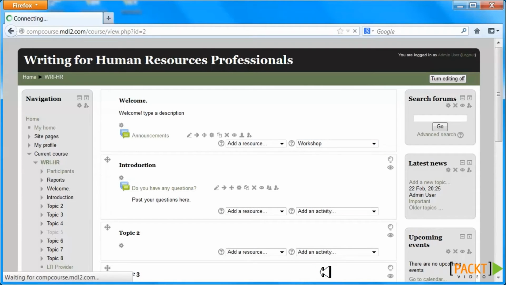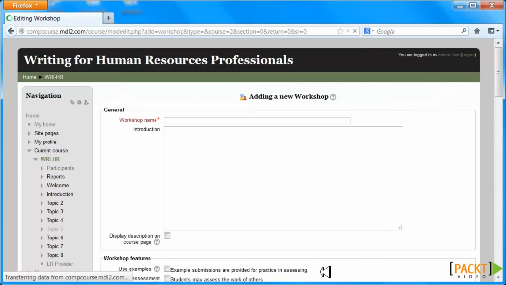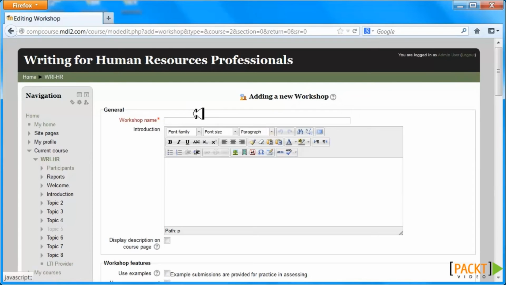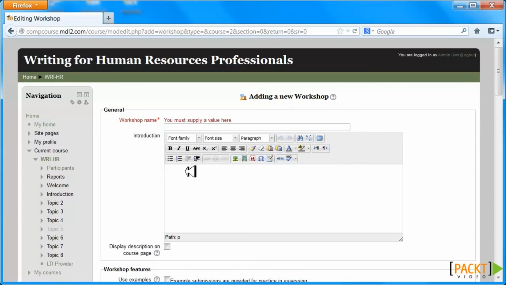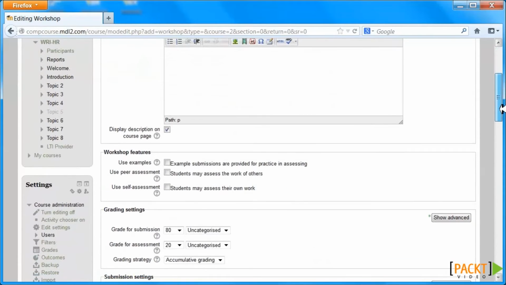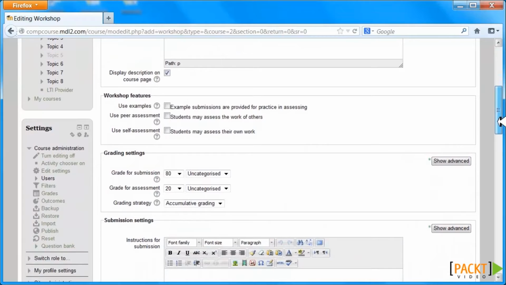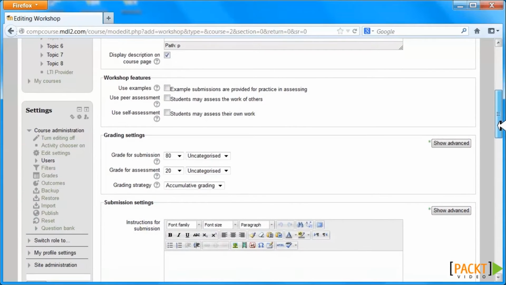So as we go through, we look at this and we can give the workshop a name. Since this is a writing class, it could be a collaborative report. We can make the description here. Click this box to display the description on the course page. And then we have a chance to look at different workshop features.